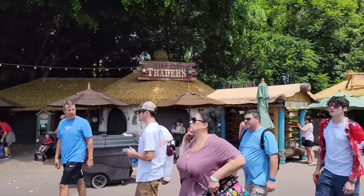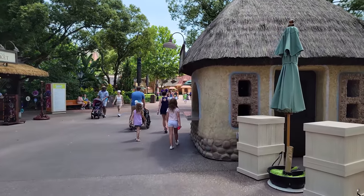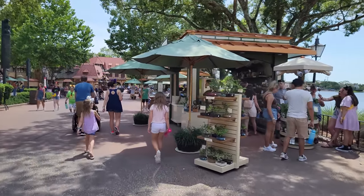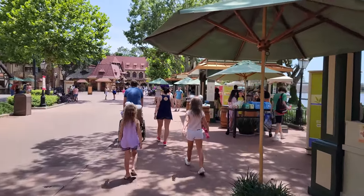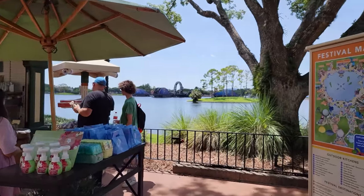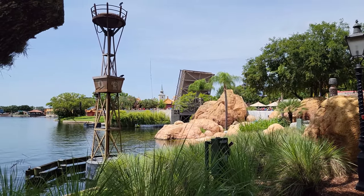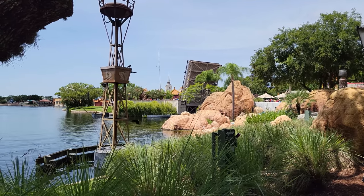Some of these shops here in Africa are still closed, but there's quite a few open. All right, I think if I just get around the way here a little bit, you can see more. They probably wait till the bridge is all the way up in order to bring anything through. Oh, you can see from there. There we go. Look at that. Still coming. It's pretty amazing how far they can lift it, and the motors in that allow that to happen.